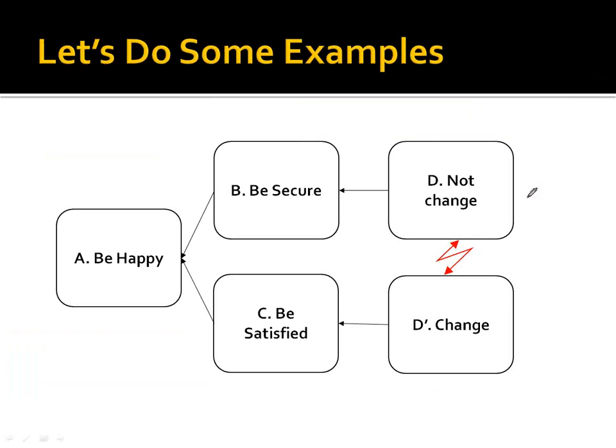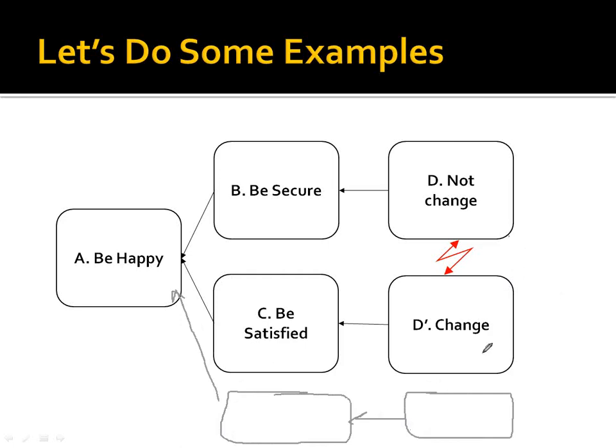Okay, so would this work if there were more than 2 items of conflict? Is it example D, D2, and D3, etc.? Well, yeah, it can work. You would have another box, essentially like this. And usually when that happens, these are all mutually exclusive alternatives. So if you had 3 mutually exclusive alternatives and you're trying to figure out the best one, you could essentially do the same analysis with 3. So yeah, you could do it.